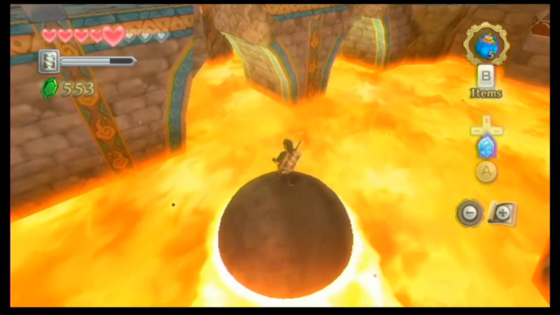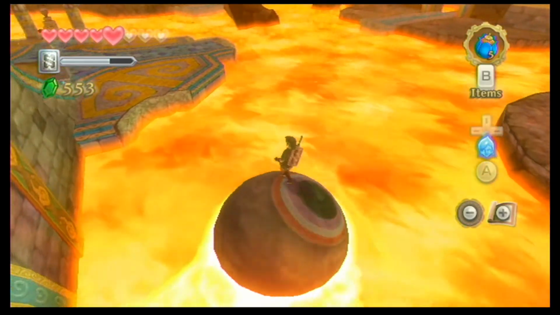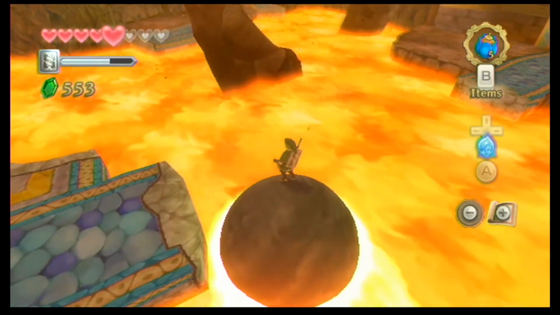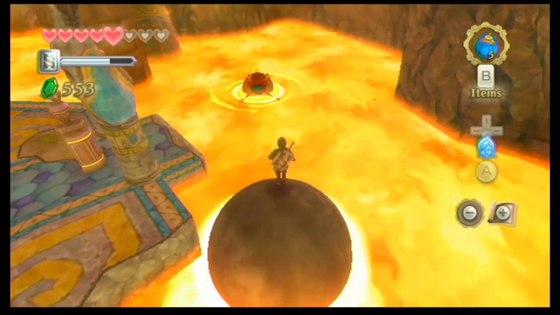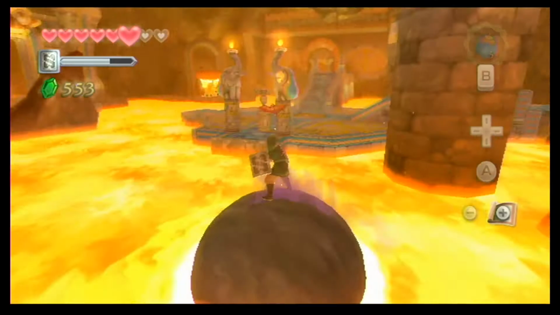And try not to hit any objects, as it seems like if you hit objects you can actually fall off this ball pretty easy. That would suck. Sometimes I feel like I have to let go, otherwise I might fall off. Because when I let go, you recenter yourself. It's pretty neato. Move out of the way, guy. Hey, would you look at that?